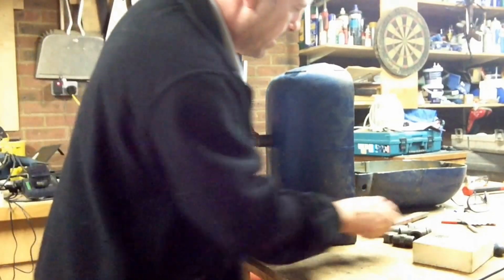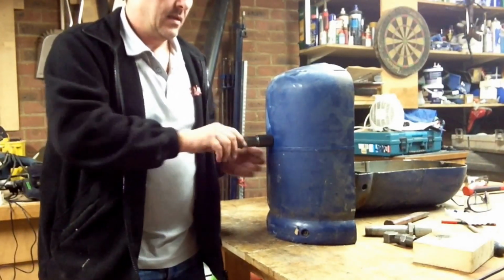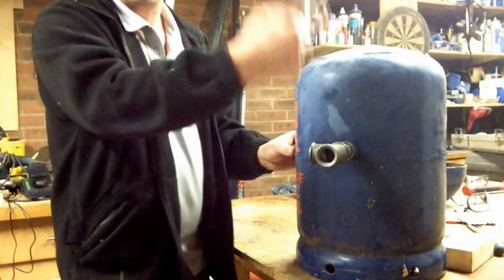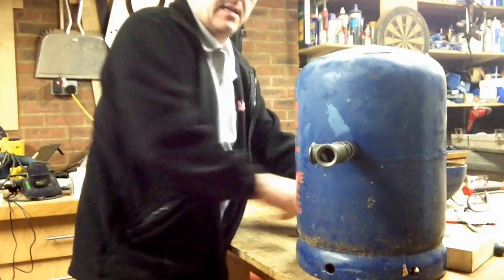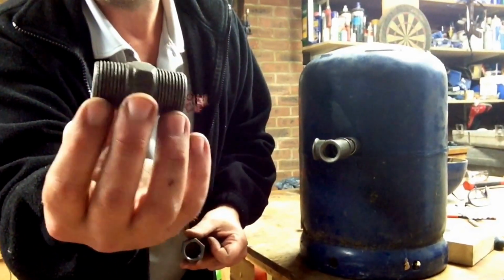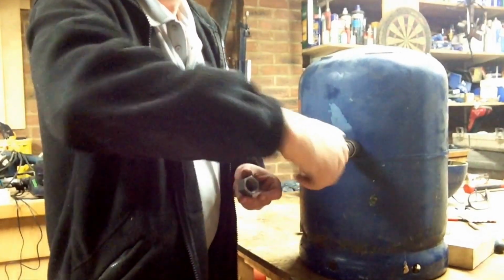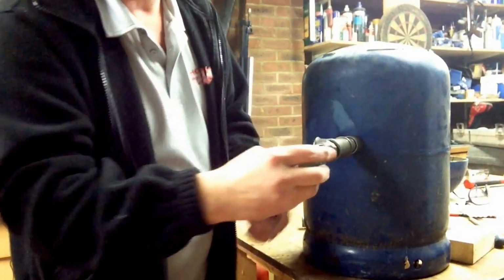Anyway, basically what I'm going to do onto there is to screw a T onto that, and I'm going to have mine coming out the side, not along the forge. Goes onto there, and then to catch all the clinkers and all the other stuff, I've got one of these, don't know what you call it. It's basically a bit of rod threaded out each end, which will pop into there. And then on the end, just an end cap nut.